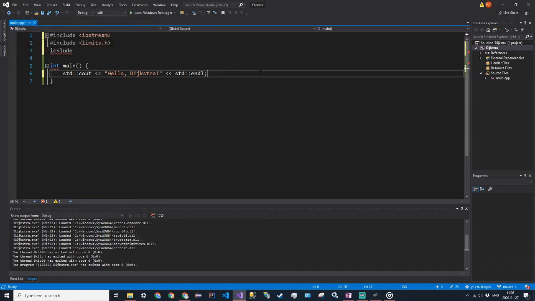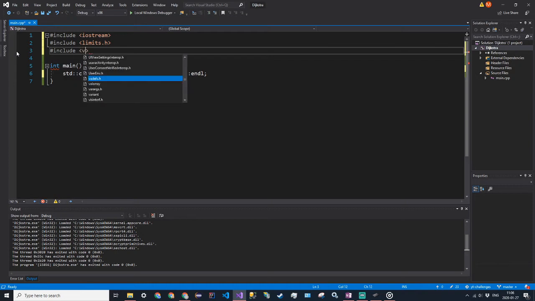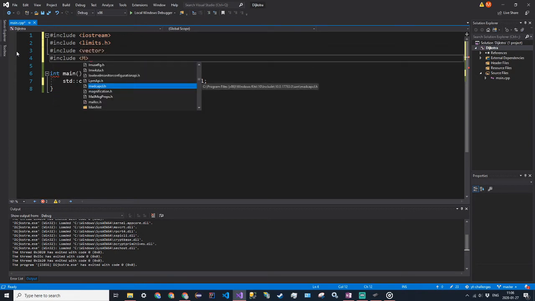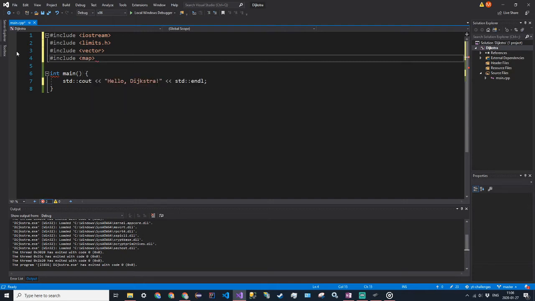In vector, we'll need that for the queue because we'll just be adding stuff. We can't have an array for that because we'll need a dynamic size for it. And then with math, we'll need access to the pair class.